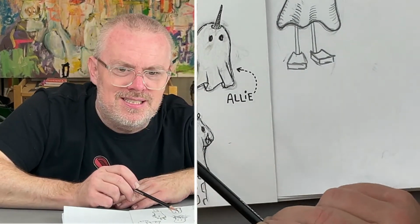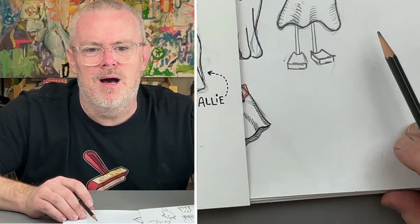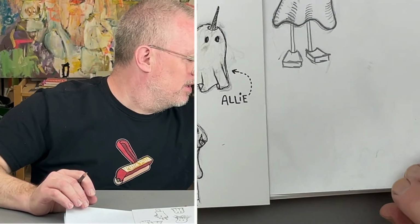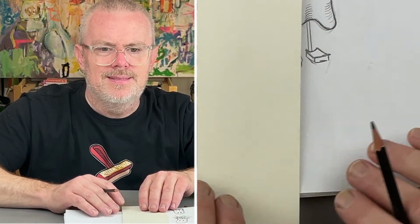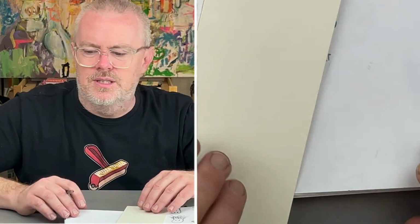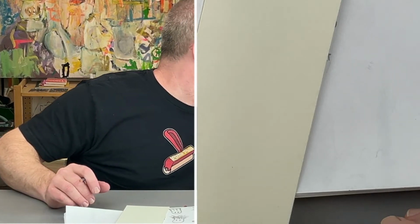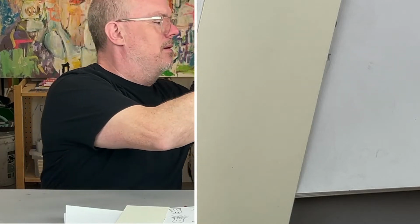All right, so this is Jimmy. I think I'm going to name him Jimmy. He's my octopus ghost. I'm going to keep him up here so you can see the finished one. It's going to be kind of confusing for you, but I have a piece of paper I can put over there to block these other ghosts. I don't have another piece of paper. Bear with me for a second. I do have paper somewhere, but I don't know where it is. Oh, no, that's a piece of paper for my Bagel Man guy.